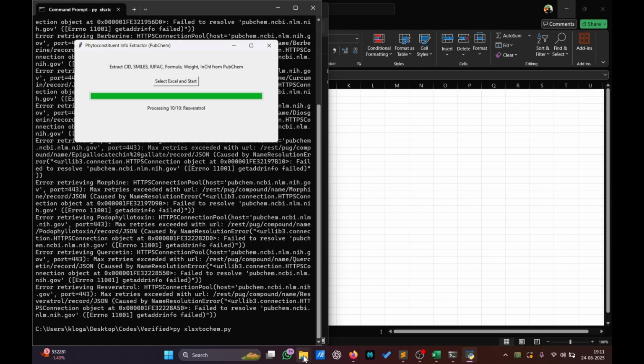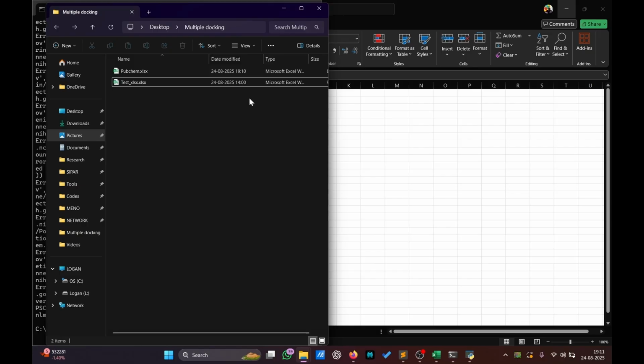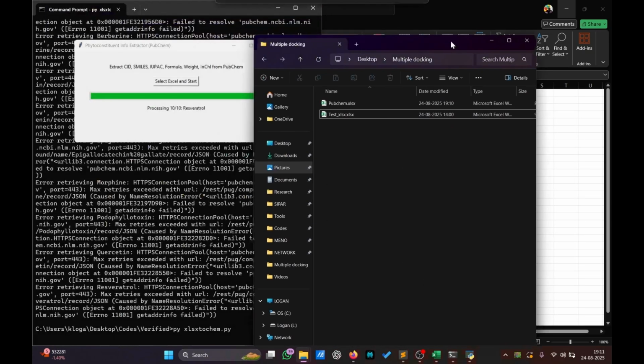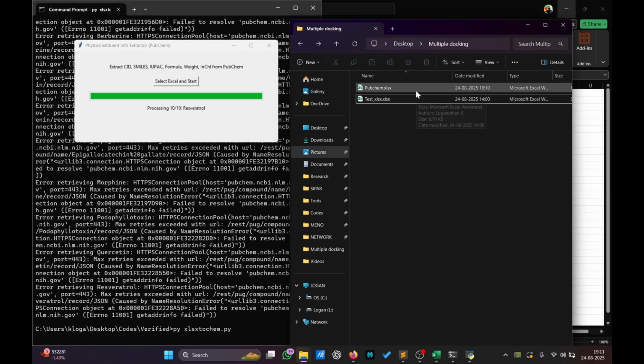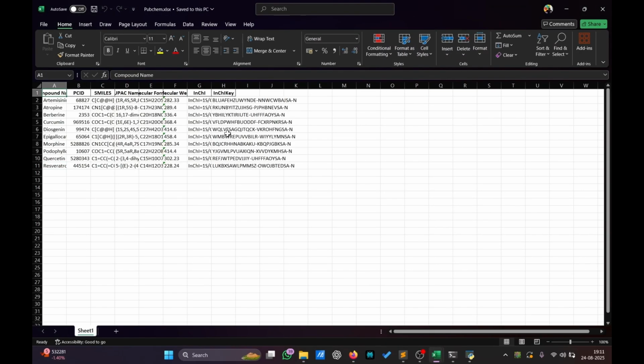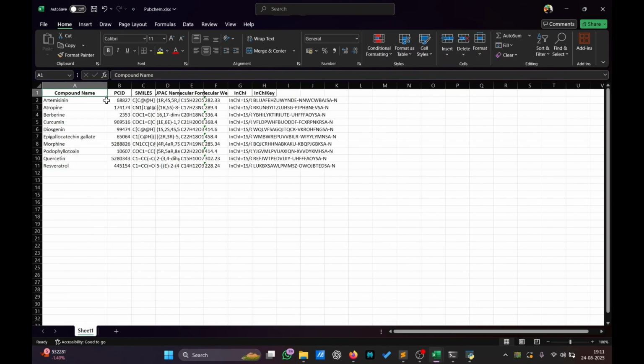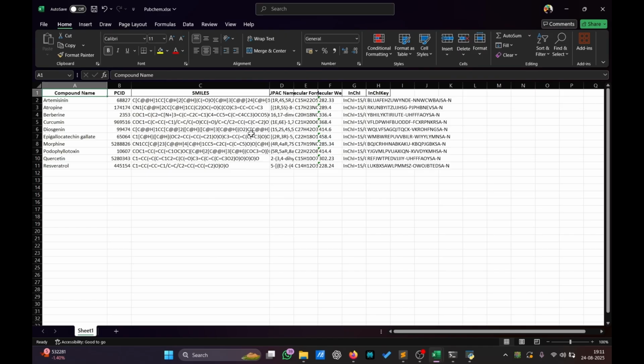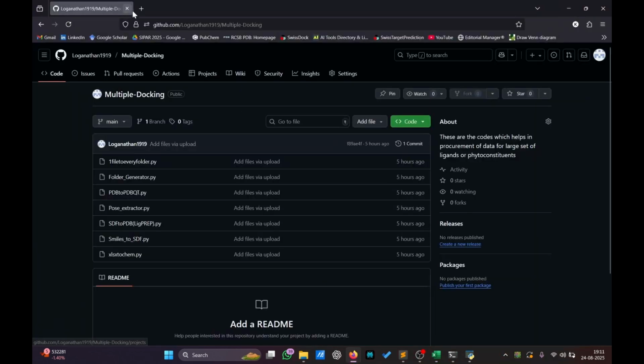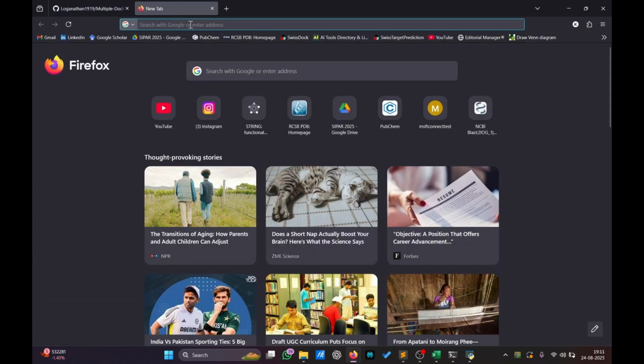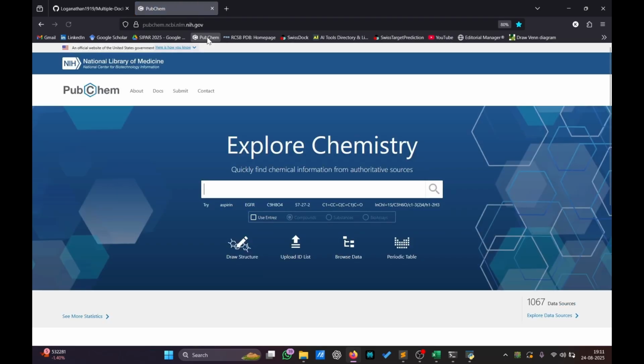Click OK, and then let's open the file. Multiple docking. Here it is. This is the downloaded file. Yeah, it has collected everything correctly. So let's cross verify. Just copy this and then paste it in PubChem. Let's cross verify whether it has collected the data rightly.